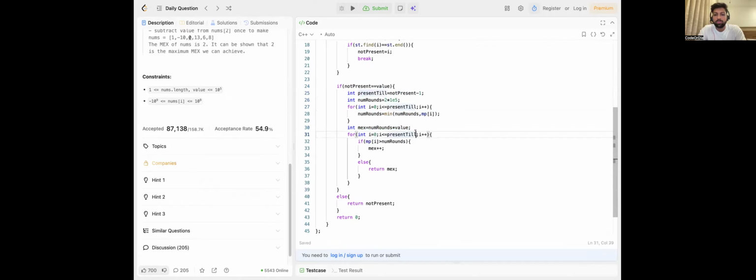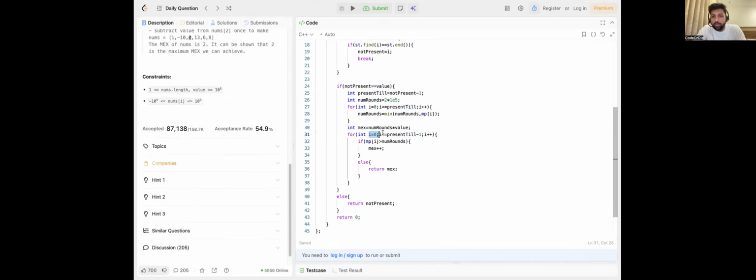You don't need to go to present till; you can even go to present till minus 1, because if you are able to reach present till again, then it's included in your num rounds only. I hope you are understanding. If you are able to reach it, then my num rounds would just be increased by 1, and this thing would not be required.